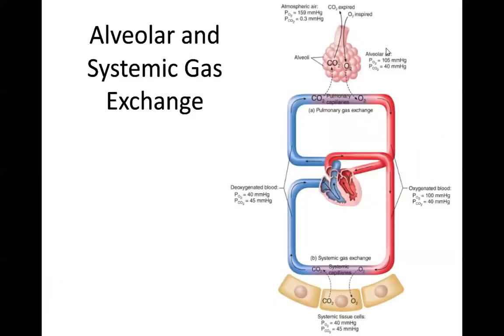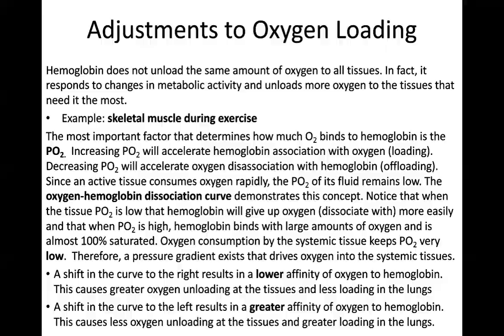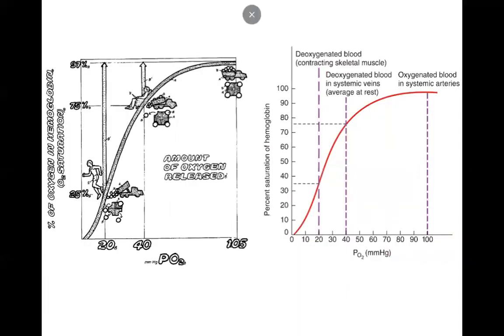As recently as here, we said PO2 in our lungs is about 105. What are we doing with oxygen and hemoglobin in our lungs? Are we loading or unloading? Is oxygen jumping on hemoglobin in our lungs or is it jumping off of hemoglobin? It's jumping on, and that's why we have a dump truck that's full here.